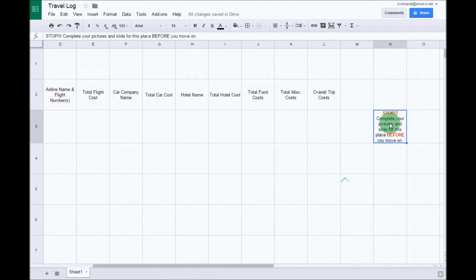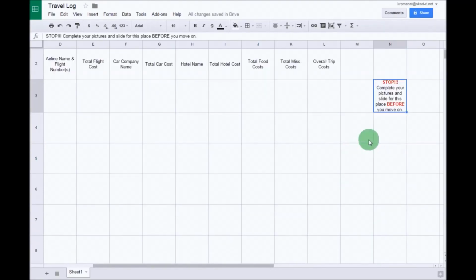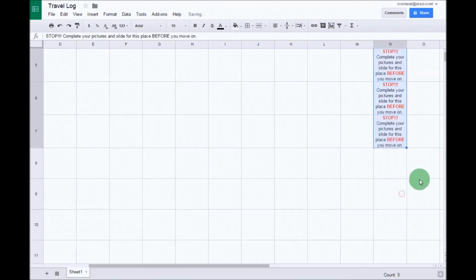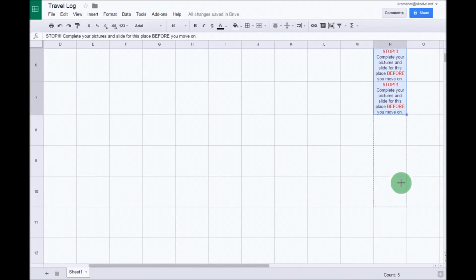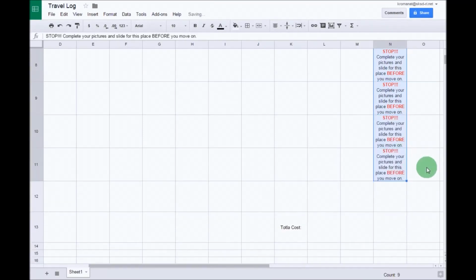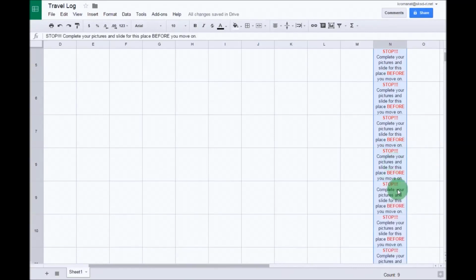As you can see, I've only put in one instance of this message right here, but we're going to show it all the way down. So here's a little trick. Essentially, if you bring your cursor to the bottom right-hand corner of a cell, you are able to drag it and essentially copy what's in there to multiple cells. And I'm going to do this all the way down to 11. That should save you a little bit of labor.